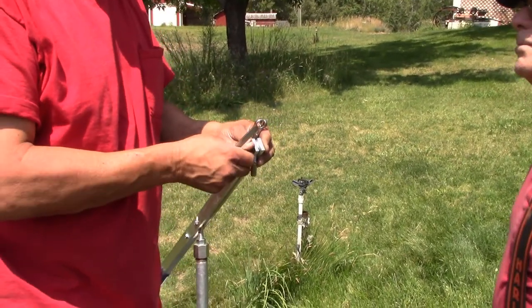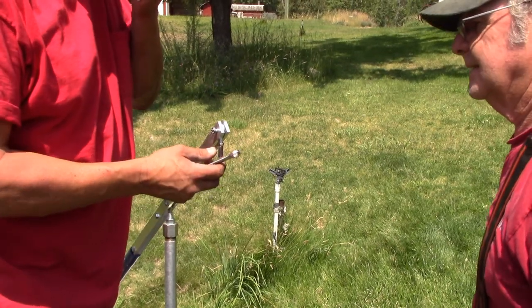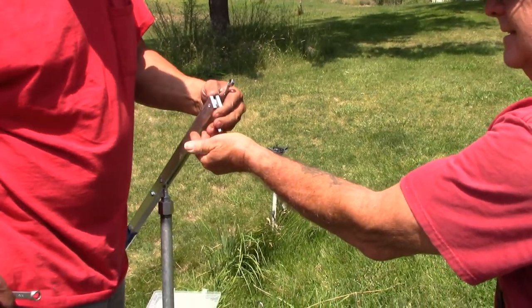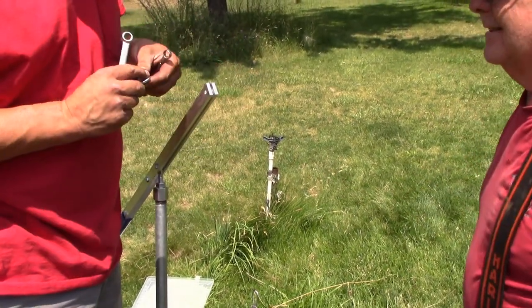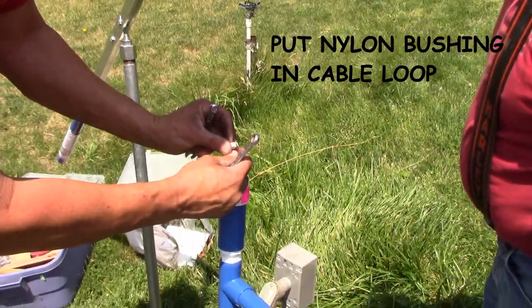Okay, we're just going to put the loop in there and the bolt through. Put the loop in there and put the bolt through it. There is a little nylon spacer in there that you don't want to lose. Put that in there.